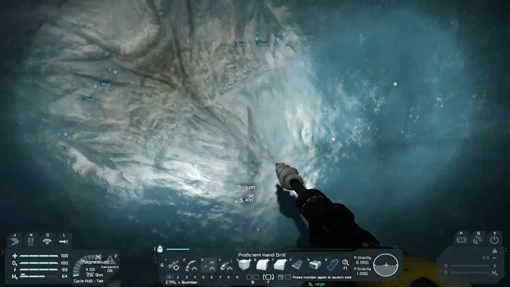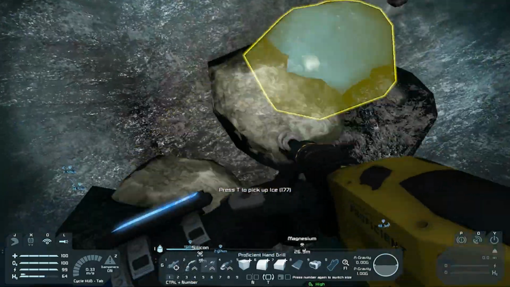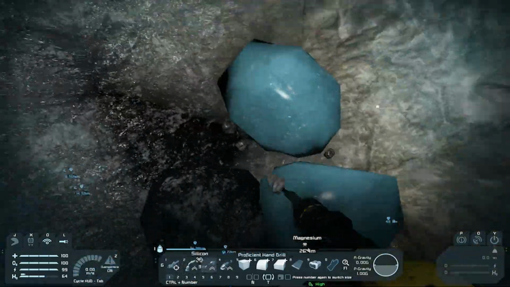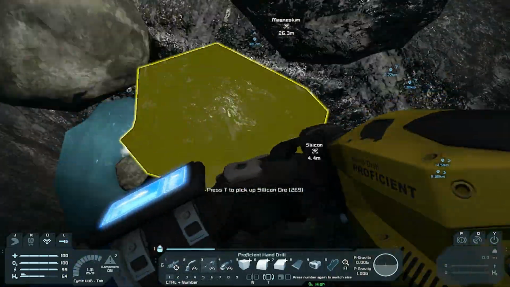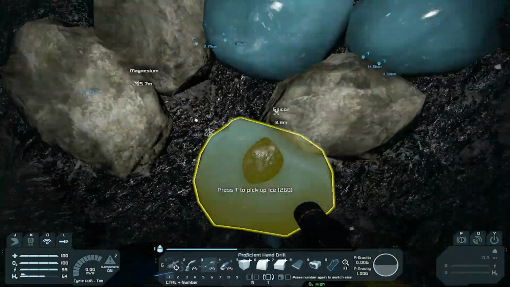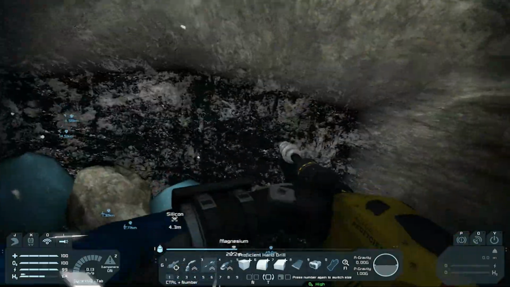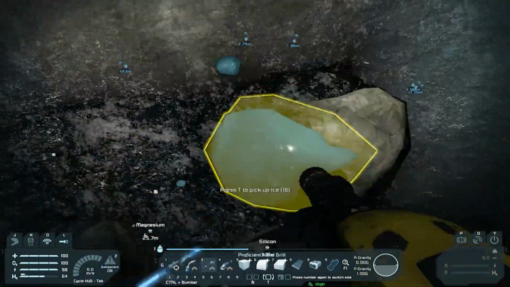Okay, that was weird. There's some silicon. Alright, here we go. Now we're talking. So I guess it's the blackish colored stuff. Yeah, the regular stuff is stone. Okay. So I want this black colored ore.